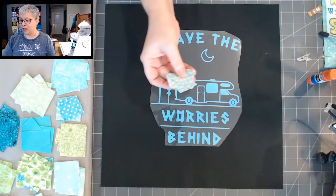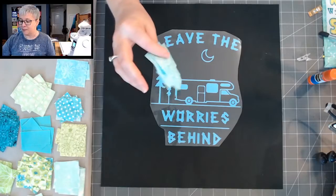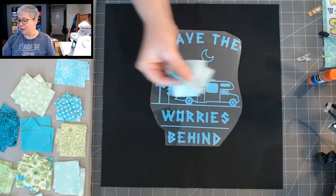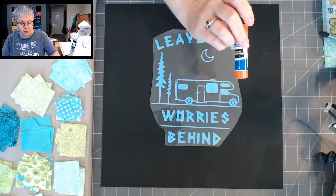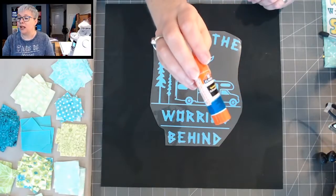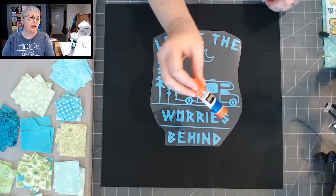I pulled a bunch of different colors, and I cut them into different size scraps. There's no heat and bond. There's no fusible. We're keeping it very, very budget friendly for today's project. And a glue stick. You could use wet glue, you could do that also. But today I'm just using the Elmer's washable school glue stick.